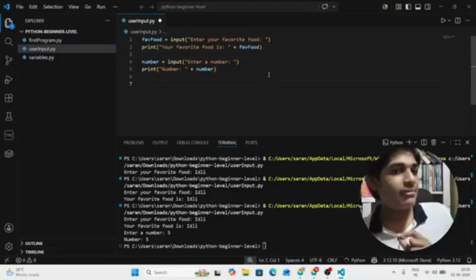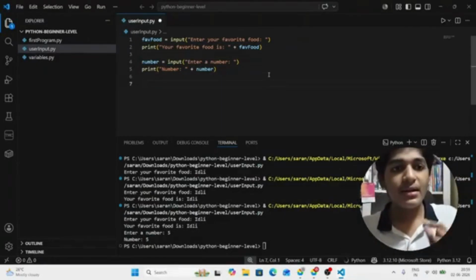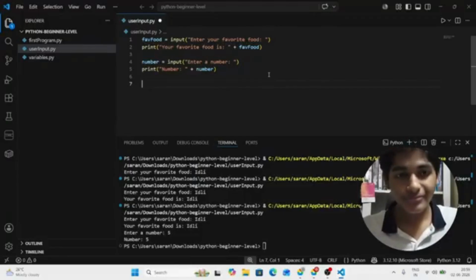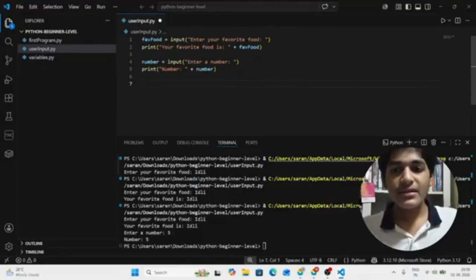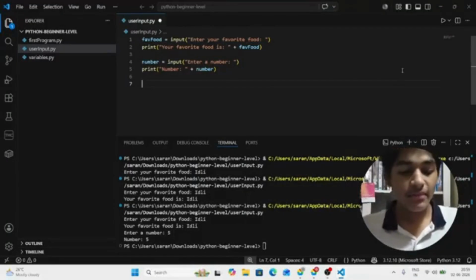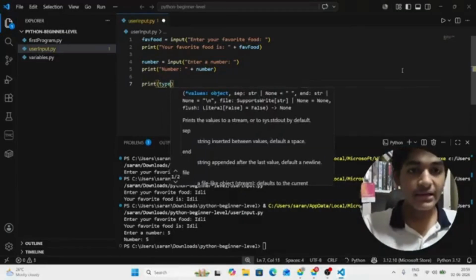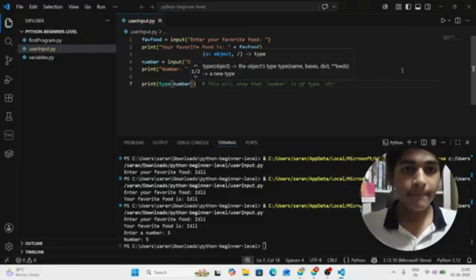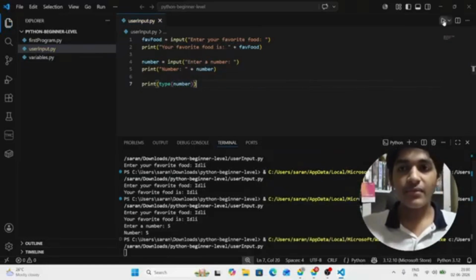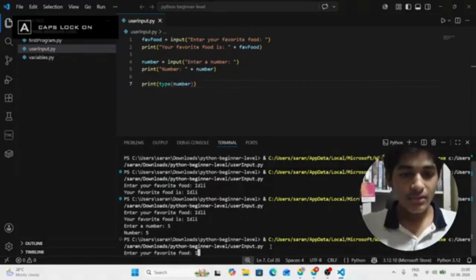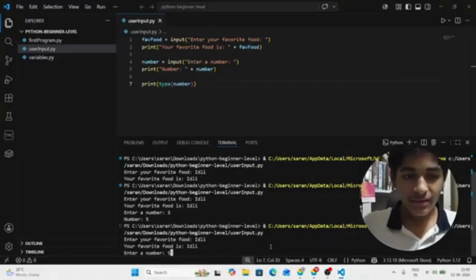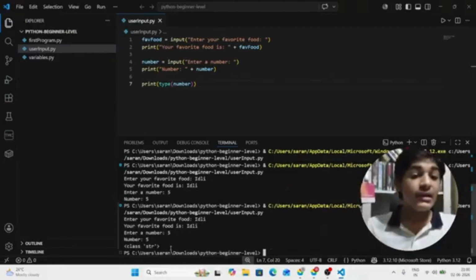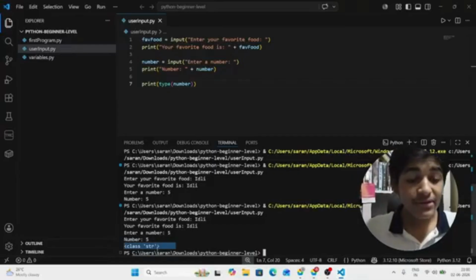We have a specific function in Python which tells us the data type of a variable. So if I write print and write type, then number, and then execute, as you can see, it has written that number 5 is a string.